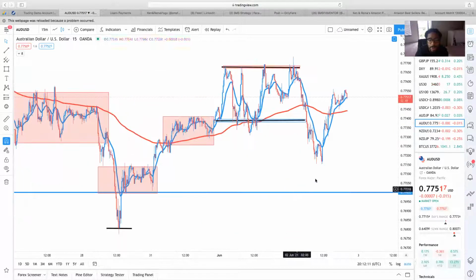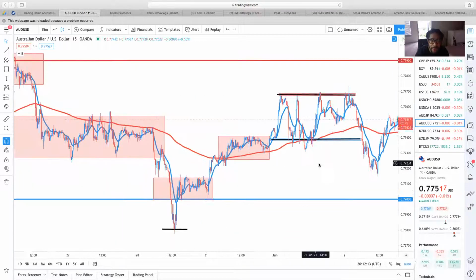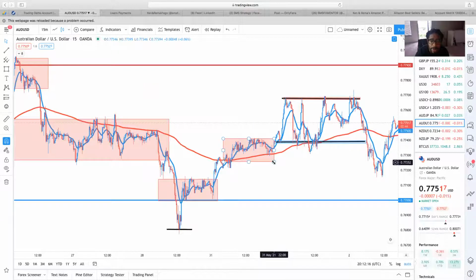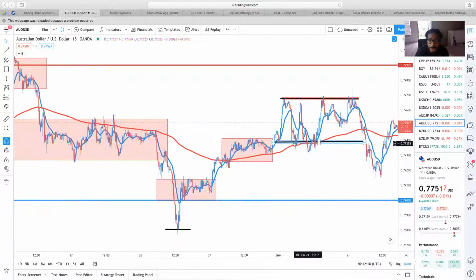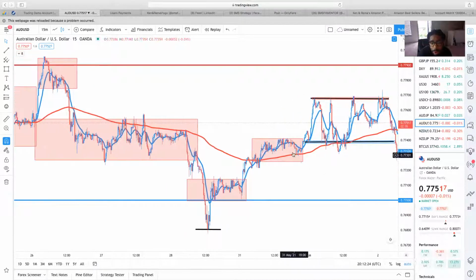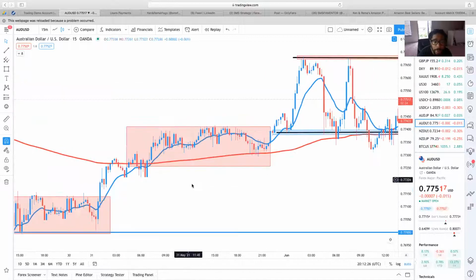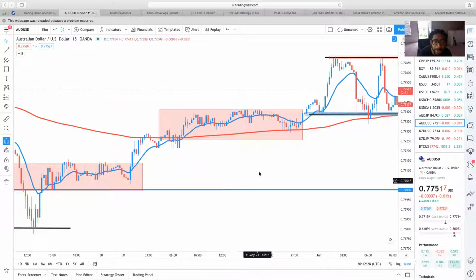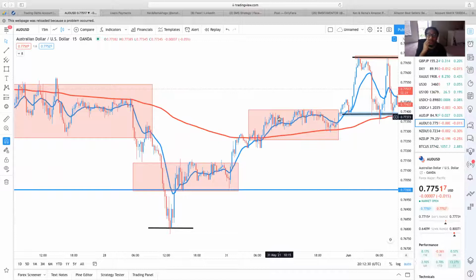But yeah, man, this is really it, man. This is how you identify ranging areas. The same thing that right here, you can either do it like how I did it. In bigger ranging areas, like where you're getting 20, 30 pips in a buy and a sell zone, you can do it like that. Or you can put the box around it, right? So you can put a box around a ranging area, right?